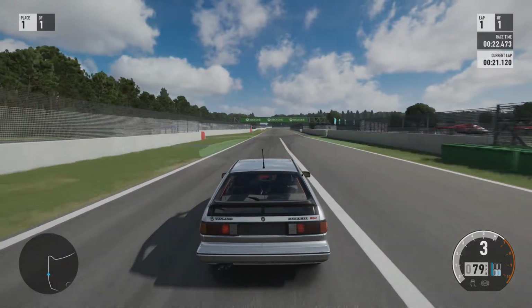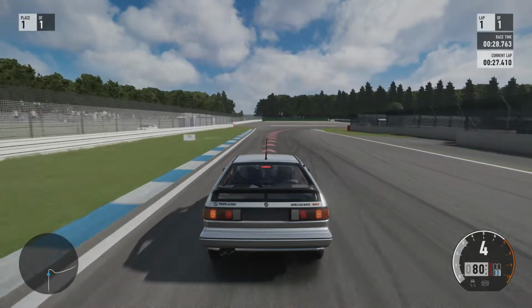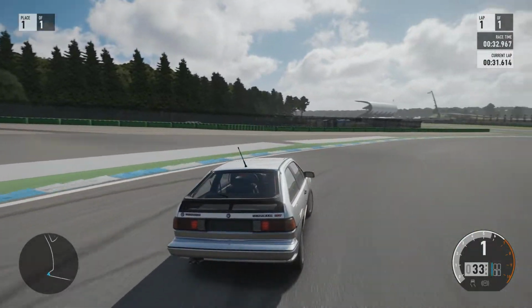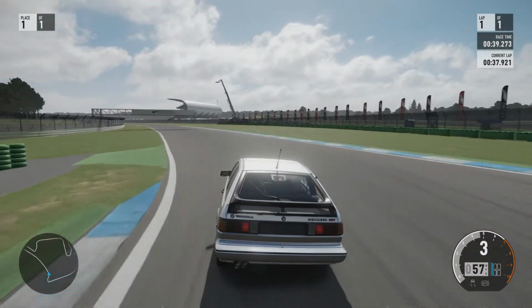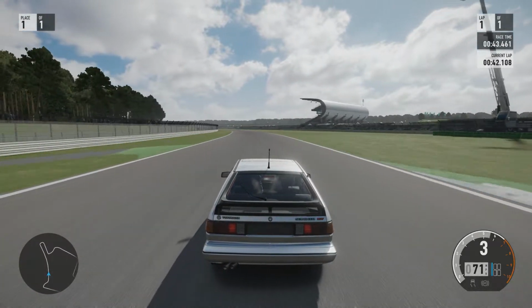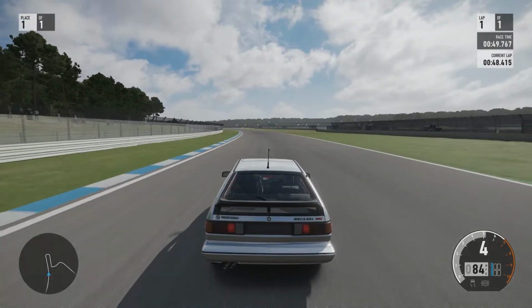So yes, it does have more in the way of weight than the S, but I don't think it's any worse in terms of handling or braking than that car. Maybe even better because it's a slightly more modern car, but it's still a mass-produced car from the 80s, so it does have a fair bit of body roll on the go, but that's really fine because that just means it's got a comfy ride, which you really do want in a car like this.